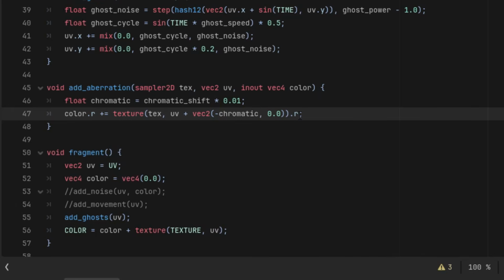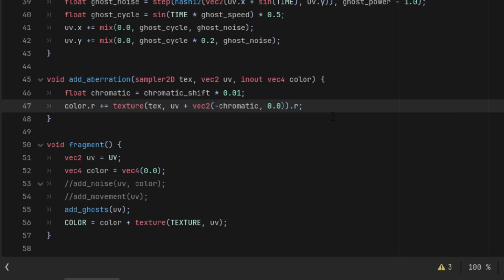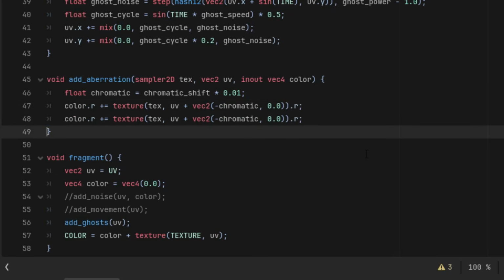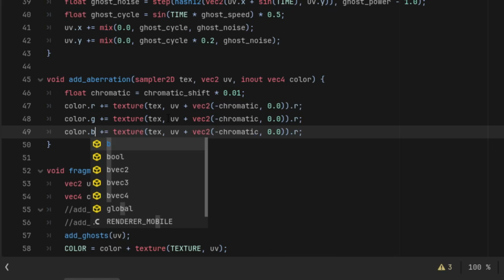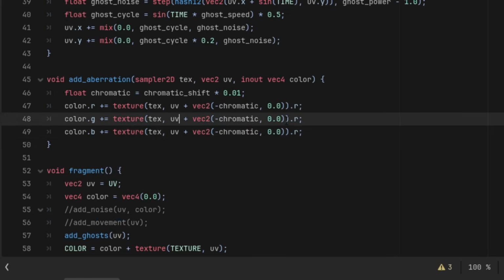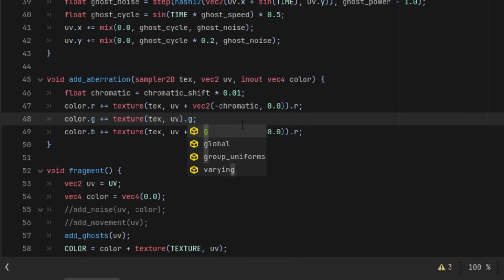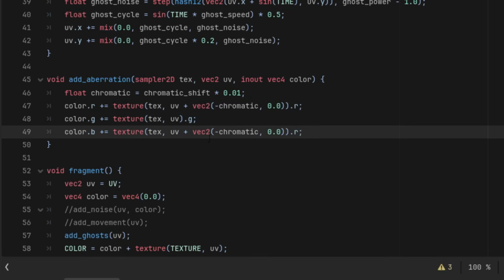We take its R component and add it to the R component of the current pixel. Now let's do the similar thing for the green and blue. The green one should stay as it is, so it's simply just UV and the green component, and finally the blue one, that should be positive chromatic value and the blue component.